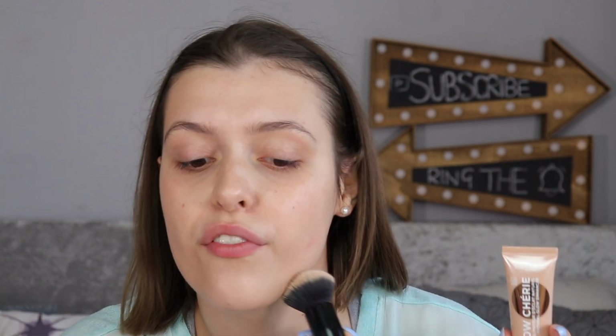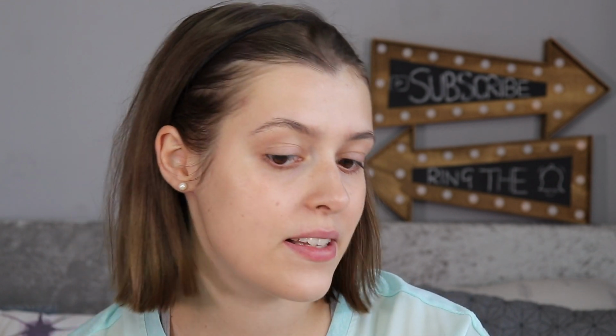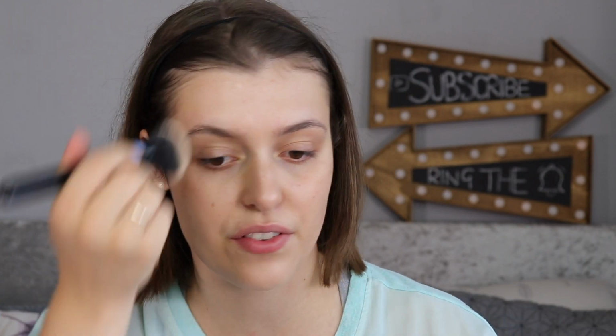My best friend Lily, I think she said that this was the product that she applied all over her face when she didn't want coverage, like she'd just apply this and some concealer on an everyday basis because it had a slight hint of tint to it. And it does make the skin look really healthy and hydrated. I'm definitely seeing that glow coming through on my face. I feel like if I were just to conceal now, my skin looks really nice. And obviously it's not got any shade to it, so my neck matches my face and everything.